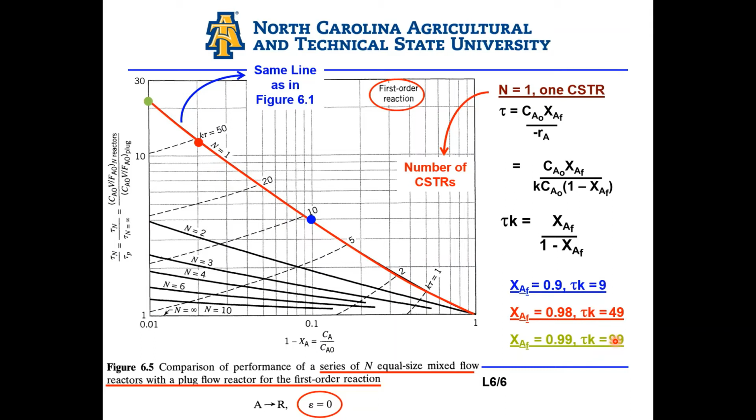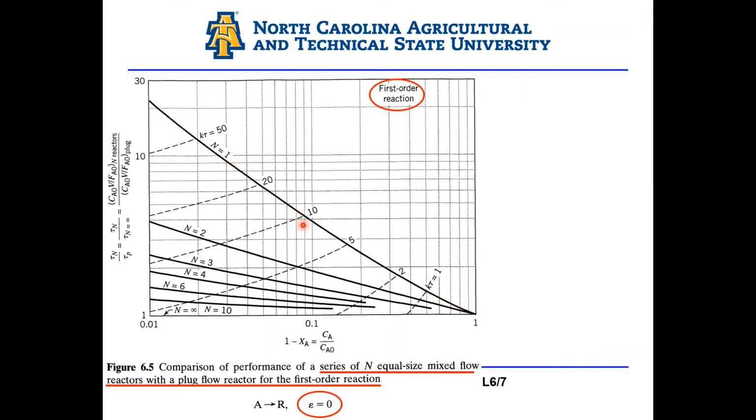Or, the ratio of the volume of the CSTR required to reach 0.99 compared to the volume of a PFR required to reach 0.99 will be 10 times, right? So the ratio of these 2 reactors increases by 10 times. So if I can only buy one reactor, and I look at it this way, then a PFR is always better than a CSTR, right? However, you can achieve this in a CSTR by looking at it in a different way.